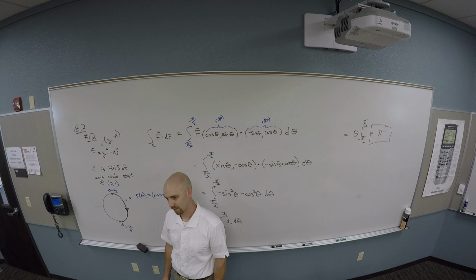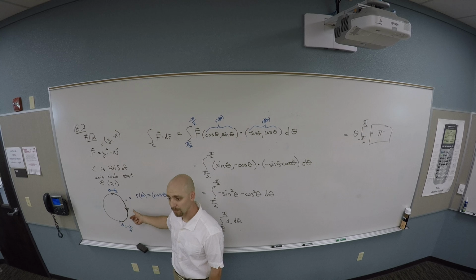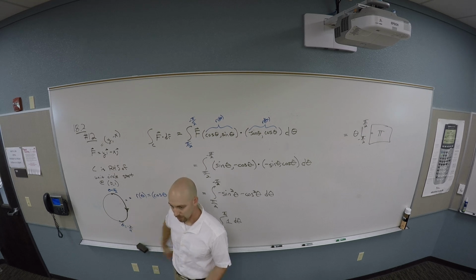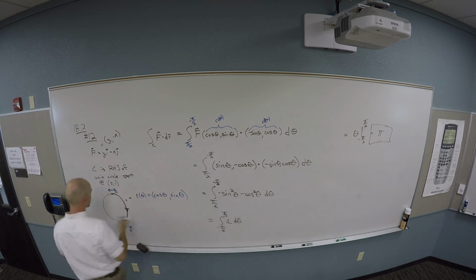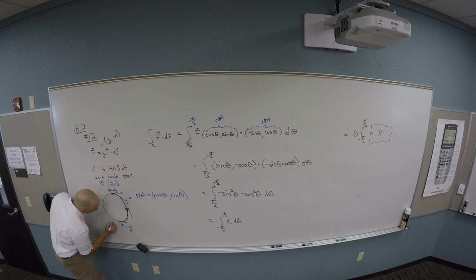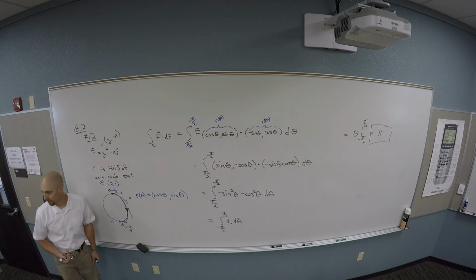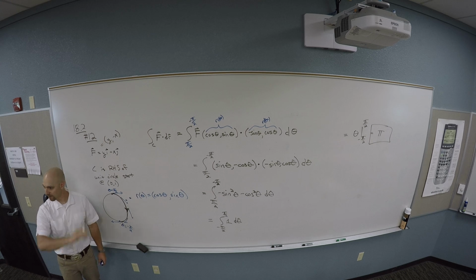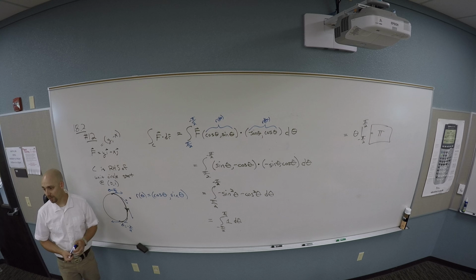If we reverse the direction, would it still be pi? If I reverse the direction, it'll be minus pi, because there's this flow in here, and this flow is like this. When they're opposite directions, they're negative. It's exactly the tangent to the circle. And if I go back, of course it's going to be hard. I'm going to have to swim upstream the whole way, exactly into the current.